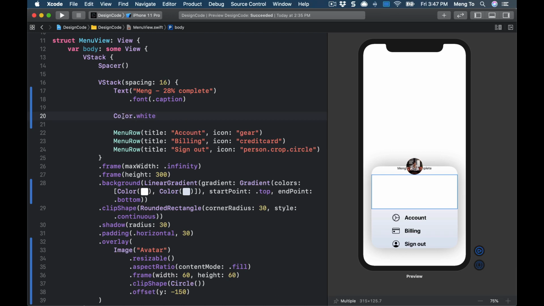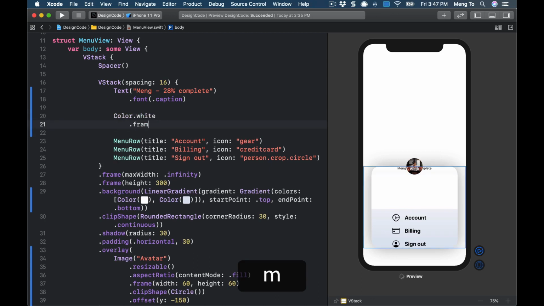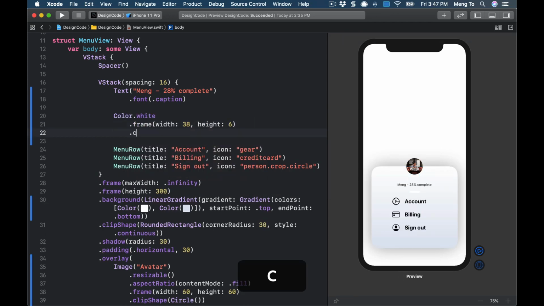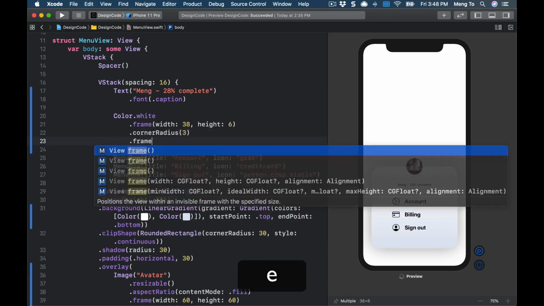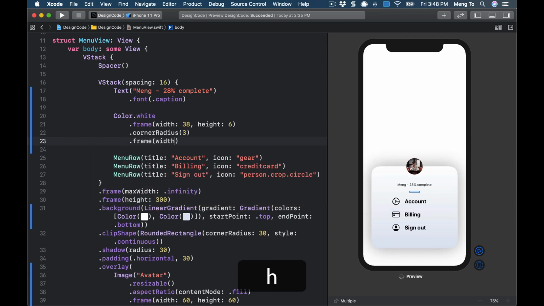By default, this color here is taking the maximum width and height. So we're going to set a frame, so dot frame, with a width of 38 and a height of 6. Then we can add corner radius of 3. And then we can create a new frame. This time is going to have a width of 130 with a height of 6.